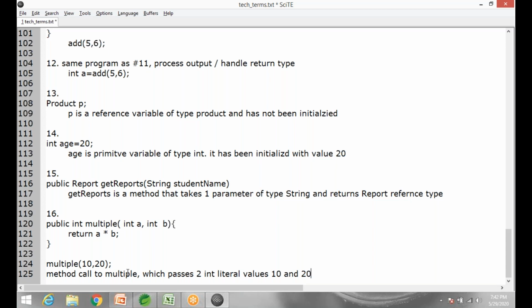Now you know what a method call is, and now that you're using it in the sentence, you know what passes means. You're passing input. Literal values 10 and 20 are not variables. They're literally values. You have to use them every day.